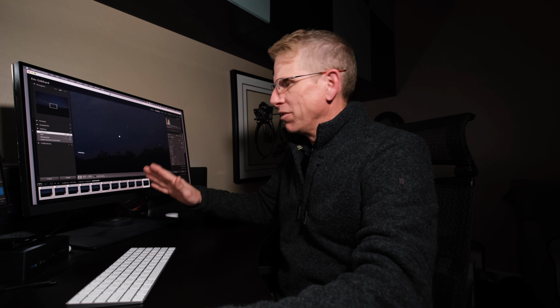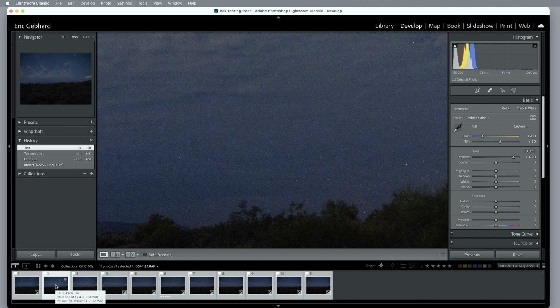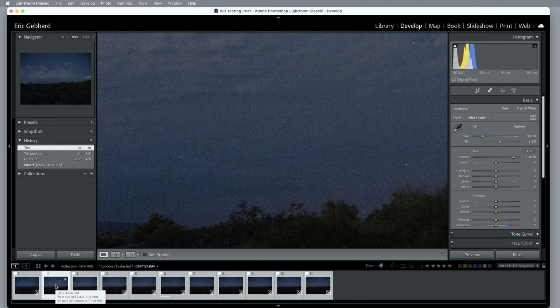So what we're seeing is very little change in the noise between when we've kept everything the same, f4, 20 seconds shutter, and we varied the ISO, leading us to believe this is probably a very invariant ISO camera system here with the GFX100s. There seems to be a little bit of a change between ISO 100 and ISO 200 with regard to a little bit of the color, but not too much. So this is pretty good. It means the GFX 100s is a fairly ISO invariant camera system.